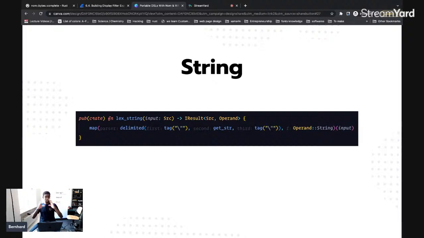And especially the first and the last, so if you have an opening quote and a closing quote, if you pass that successfully, then the result of your get string, you want to map it into a string. The string is just still a wrapper over the string type of Rust generally. So the question I'm asking is, what exactly is get string? And get string is a function that I implemented.